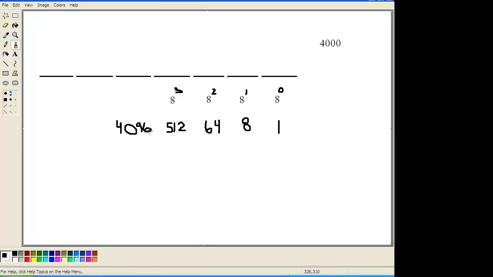4,096. Okay, the problem is that obviously 4,000 does not fit into this place value, so this place value is too large, meaning that this place value is our starting point. Now, one thing a lot of people forget is that we're working in base 8 so we can have multiples, so we can multiply this number. A lot of people just think, well, 512 plus 64 plus 8 plus 1 is not going to be enough to get to 4,000, but it will be, and I'll show you why.